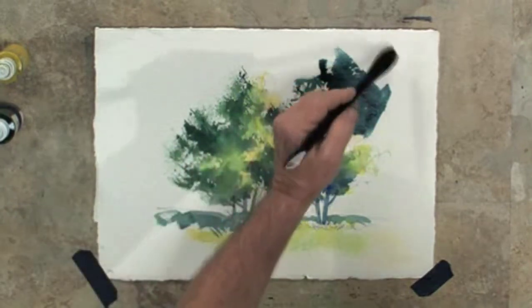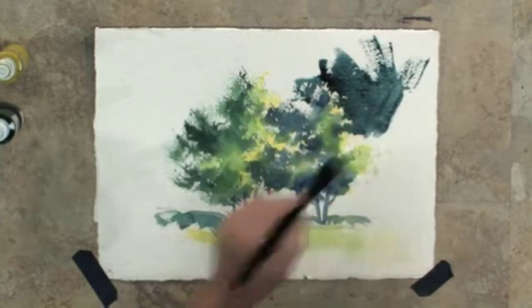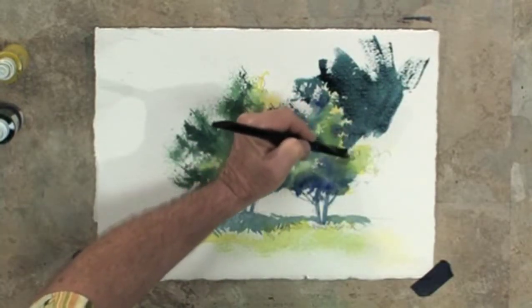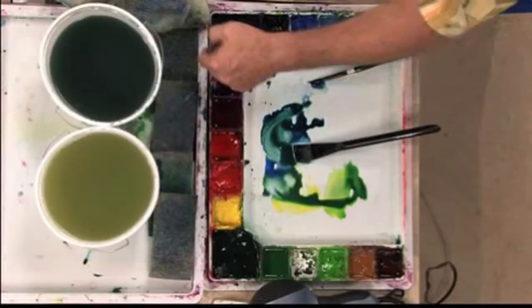We can do all kinds of fun things here. We can have a tree coming back this way or whatever you want to do, but that's not the lesson plan. The lesson plan now is to create the edge of this tree. So what I've done is I've created the edge by putting a dark next to it.